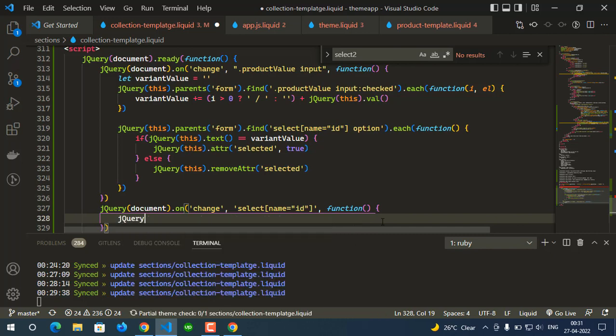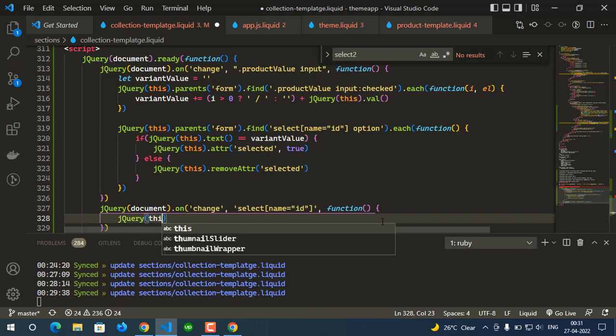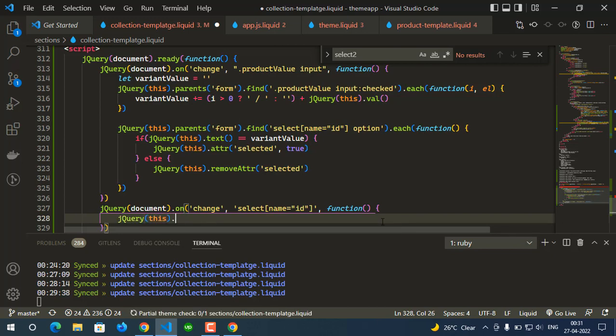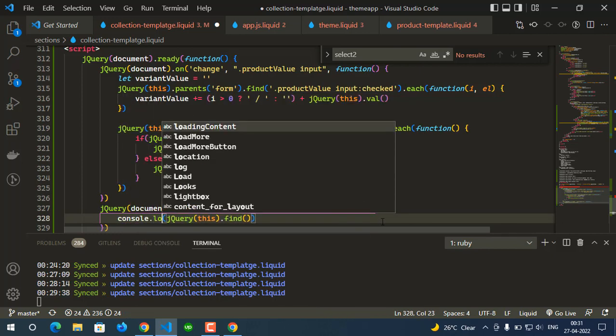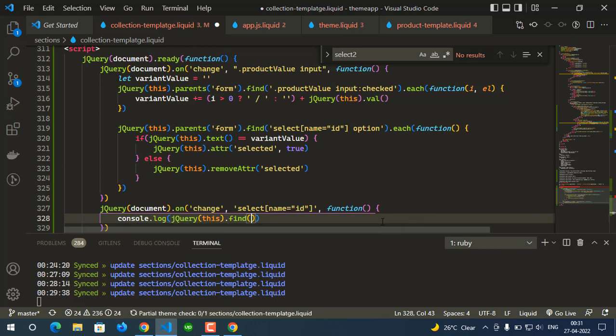jQuery this dot find console dot log option selected dot.